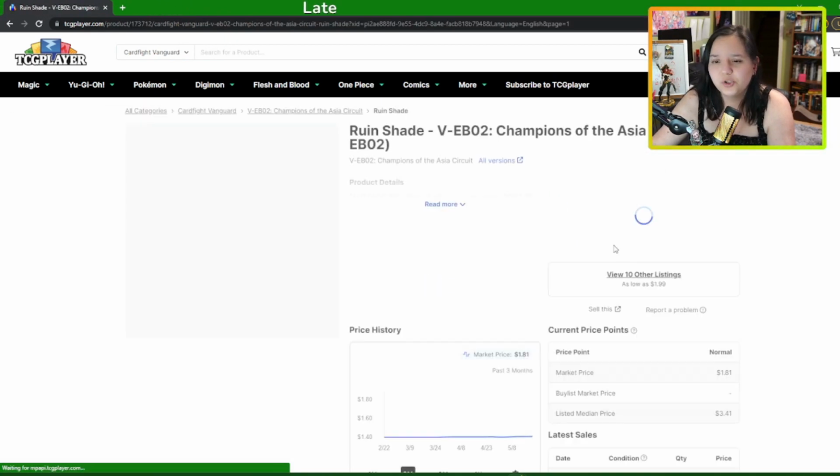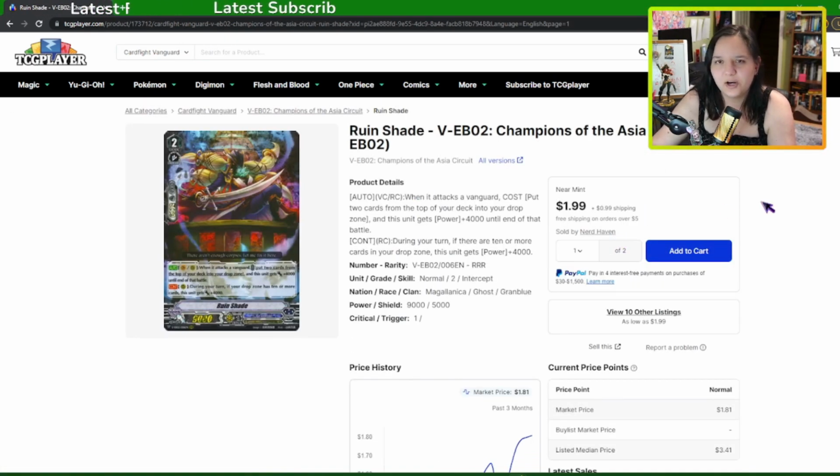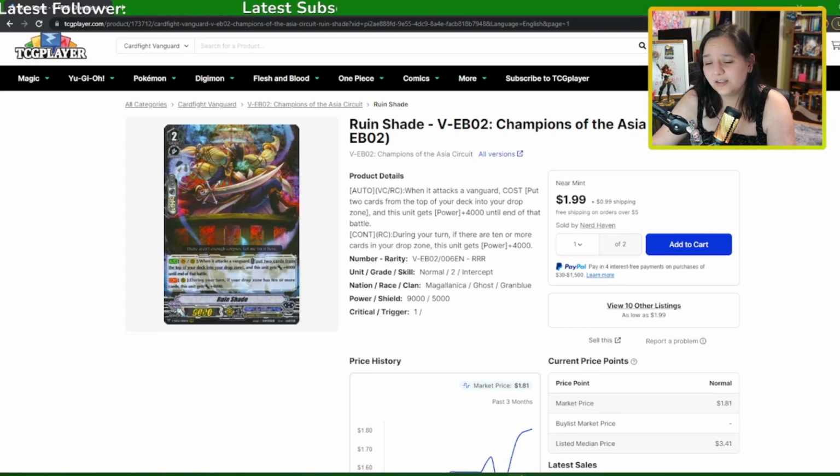But Ruin Shade is not one of those milling cards that is just kind of there but doesn't really do anything. You don't really need it. I don't think there will ever be a meta where this card will be useful again. It's definitely gotten power crept, so you might as well just kind of ignore it. I think that's basically it on the don'ts.